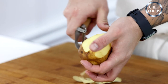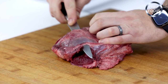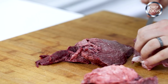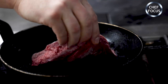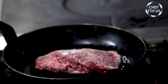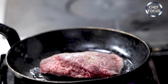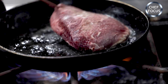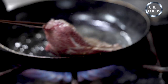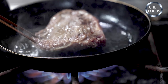Now we're just going to prep up the layered dauphinois — the thinner the better. Our ox cheek here will take a good four hours to cook. We'll just pan fry the outside just to seal those flavours in, give it a good season. We're not looking to cook it through — it's going to take four to five hours. Just looking for a nice sear, lock in those flavours, get that Maillard reaction going.